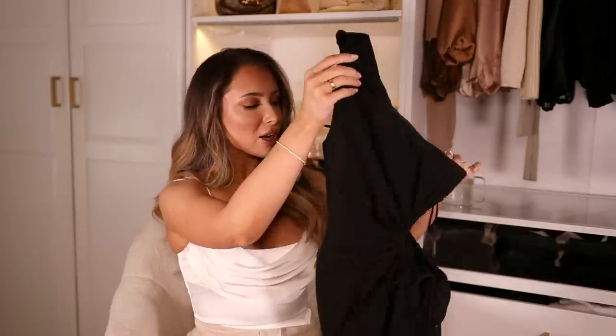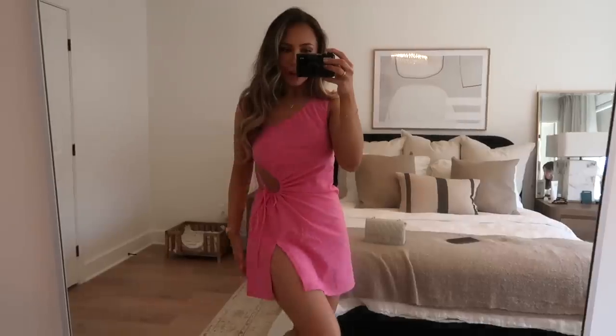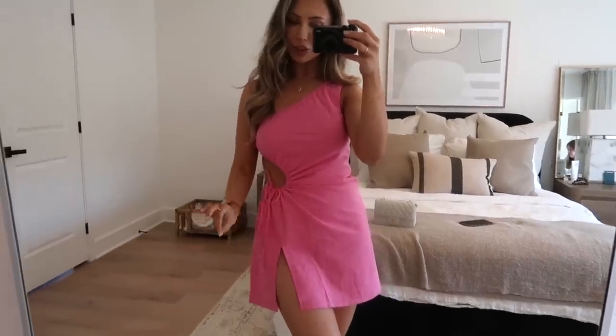This next dress I actually got in two colors because it's just that cute. It's a one-shoulder dress with a cutout on the stomach in a linen-type material — it's called the Say It Now Mini Dress. It's definitely a mini dress; I'm five foot one. It's the prettiest, sexiest dress, and I loved it so much I had to order it in pink too. The cutout looks large but you cinch it in to the perfect size for your body. I was thinking a cute pair of white sneakers or white mules. It's extremely flattering but again, it is pretty short.